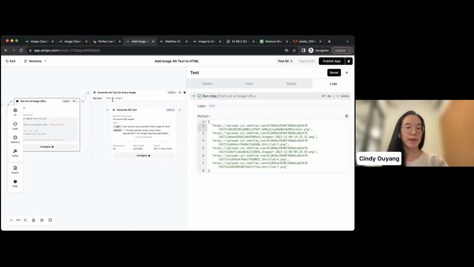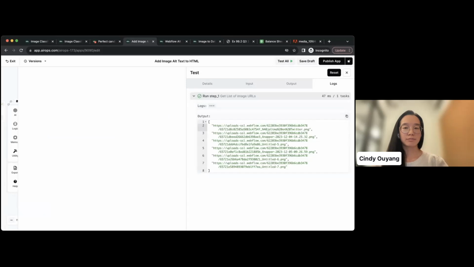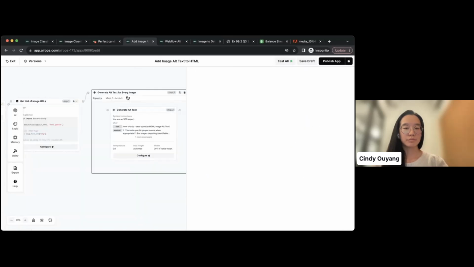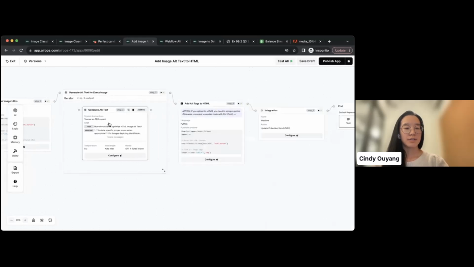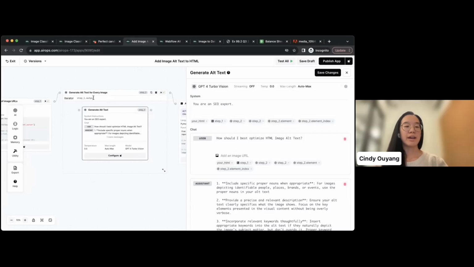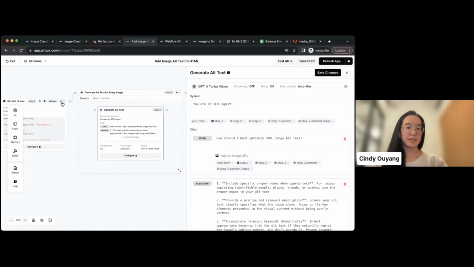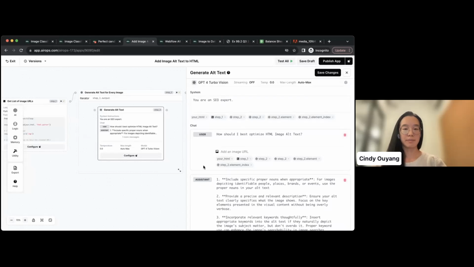So we are going to pass step1.output into the actual iteration step. And what that means is for every element in that list, which is the image, we are going to run a prompt on it.